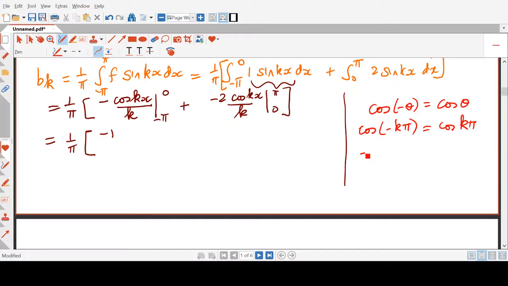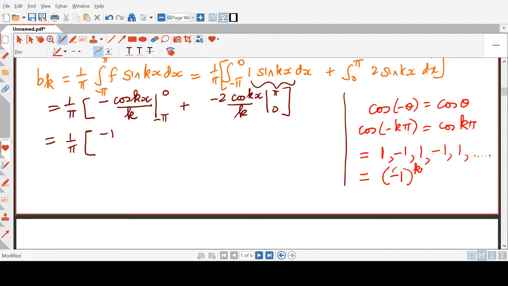Then what you should realize is that cos of k pi, okay, what's the value of cos of 1 pi? Cos pi, cos of 180 degrees, minus 1. Cos of 0 is 1, right? Then it's minus 1. What's cos of 2 pi? 1. What's cos of 3 pi? Minus 1, then 1. So you see it alternates. And what's a nice mathematical tool to encapsulate that behavior? Anyone knows? Minus 1 to the power k.